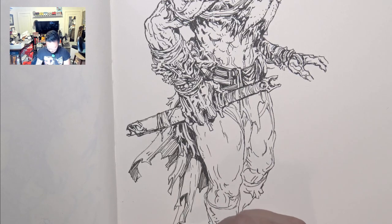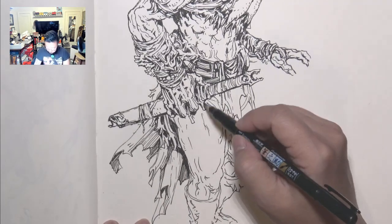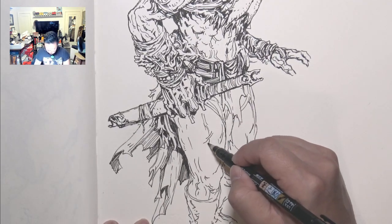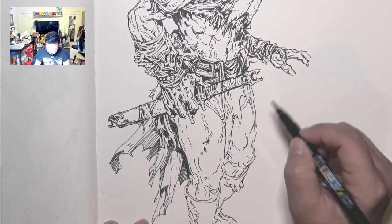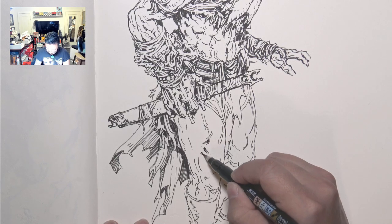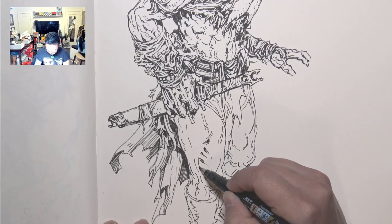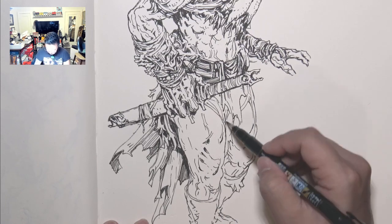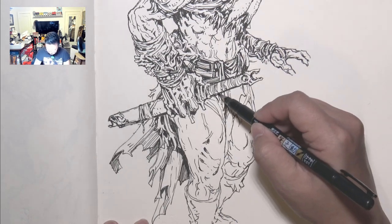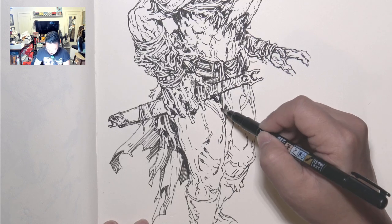We're done with that back section. Let's go down to the legs a little bit here. More scars and torn up portions. Leg. Some shadow shapes in between, some spacing.